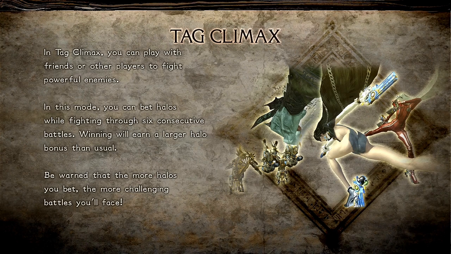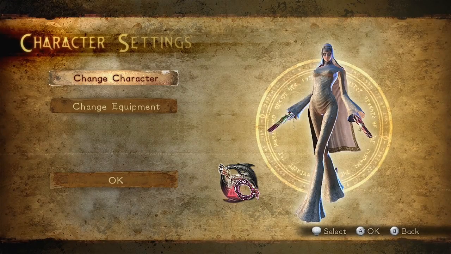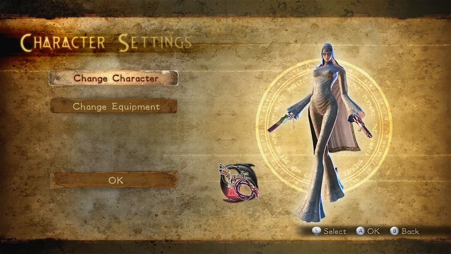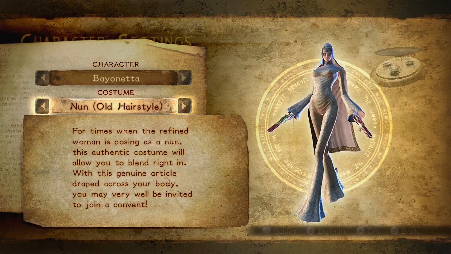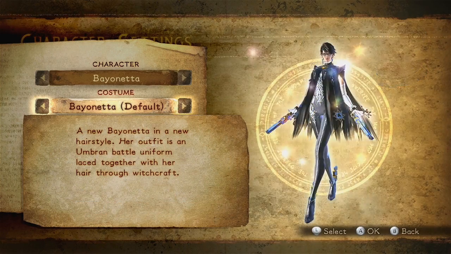So in Tag Climax you can play either against your friends or just random people on the internet, or even just a computer, and it's pretty much just an amalgamation of all the fights in the game, with varying difficulties. You can play as any of the characters that you've unlocked so far, so we can play as obviously Bayonetta, or Jean, or Rosa. And I finally went through and got all the costumes.